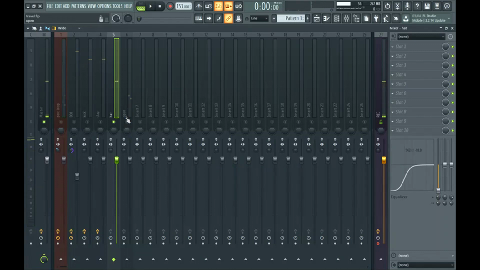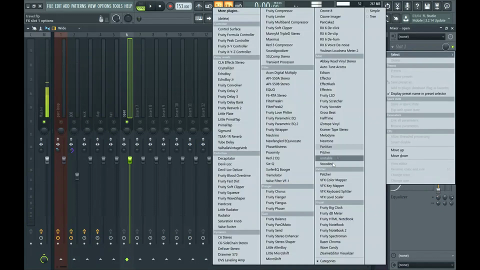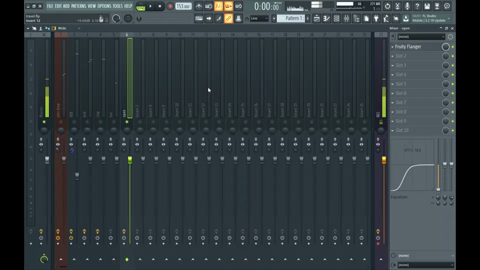Alright, so that's cool. Then I'm going to go to the open hi-hat. Same exact thing. I'm going to cut out any low end that there might be. And just to make it more interesting, I'm going to put a flanger on the open hi-hat, because I like to make my mixes more interesting. Not always so bland and just EQ and all that. Add some effects sometimes. And I'm going to pull down on the mix level of the flanger.